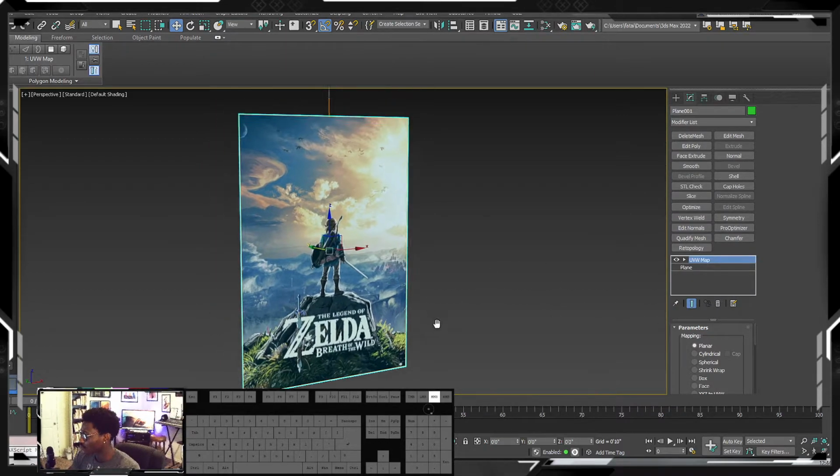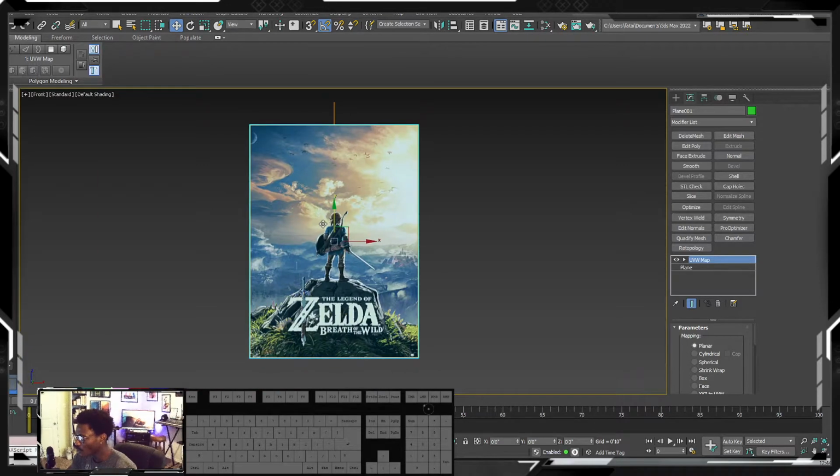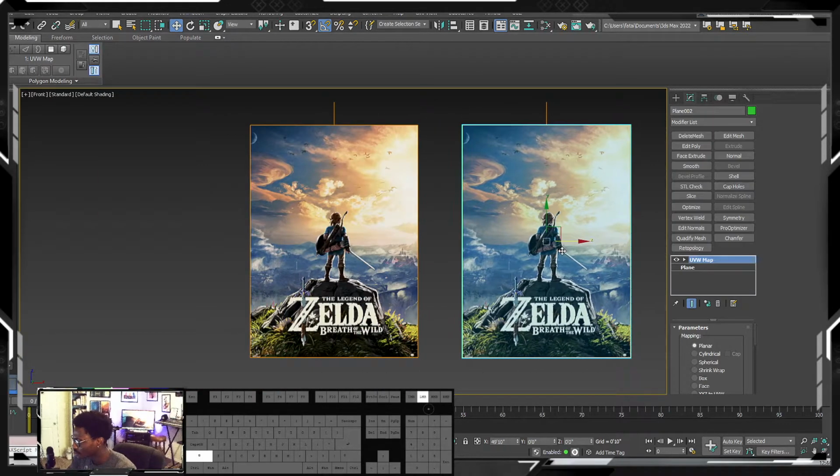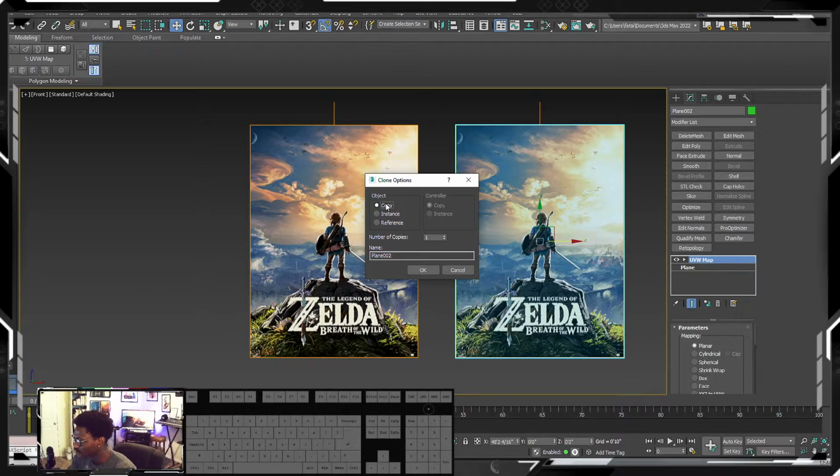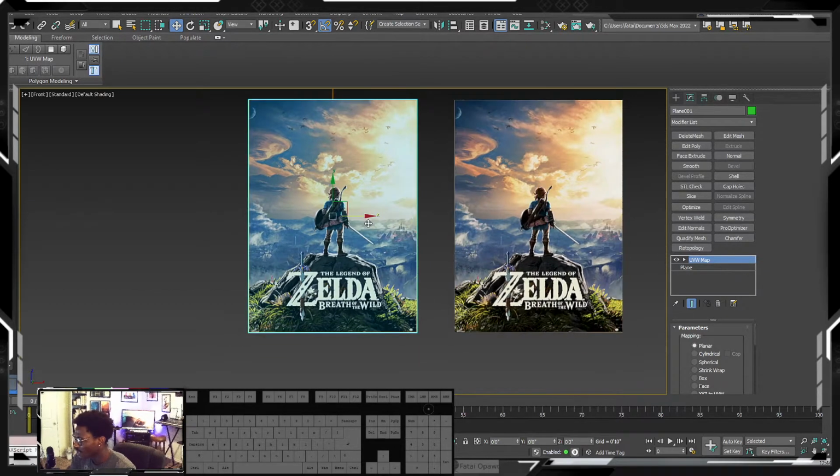Now I'm going to go to my front view, and I'm just going to make an instance. Let's make this a copy. This one that's on 000 is our final, and this is the old one, and I want to see if anything changes. So I'm going to go into our Uvw Map. I've clicked on it. It's pulled up in our browser over here. I'm just going to scroll it down.